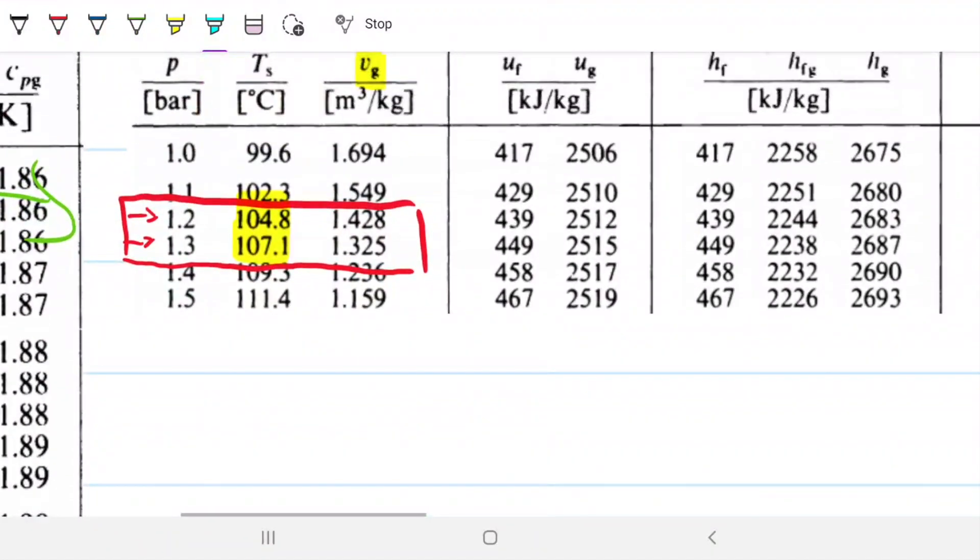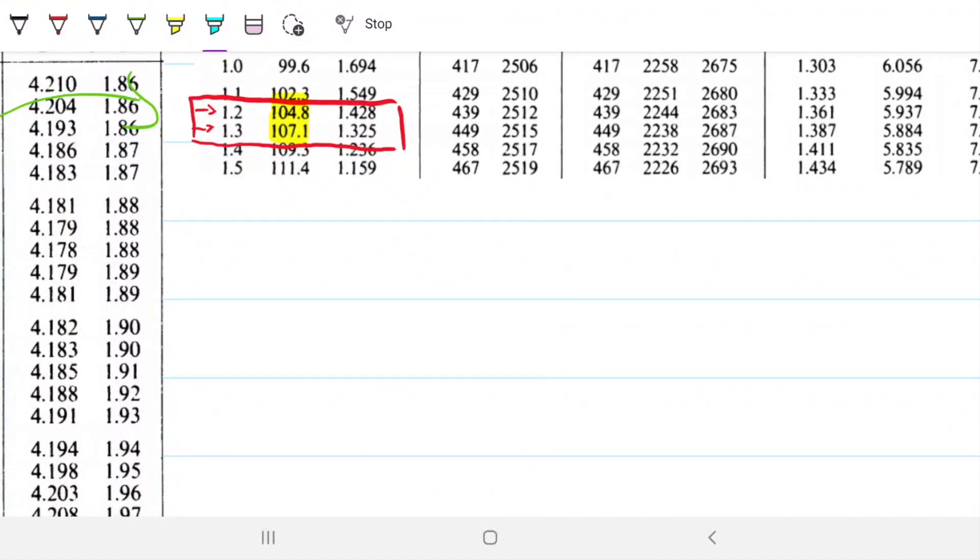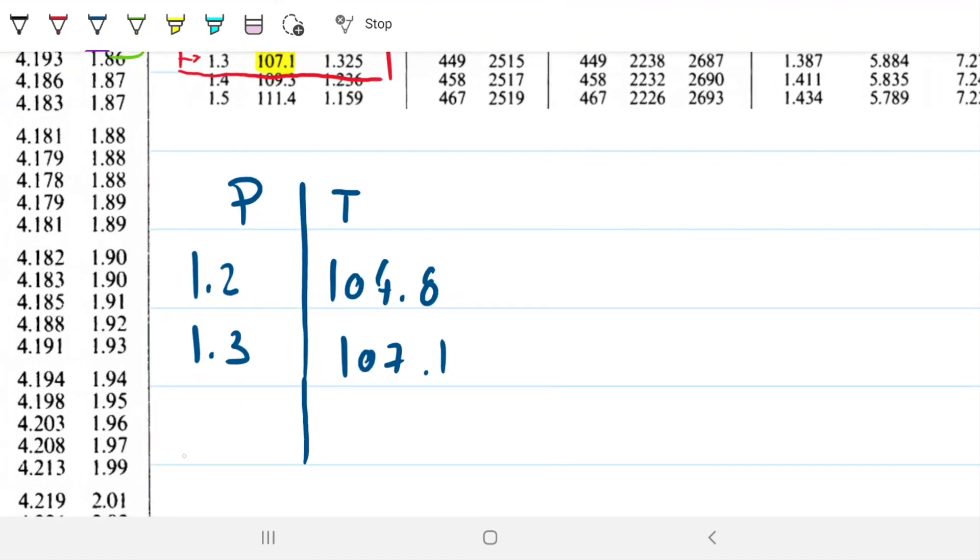So if I'm looking for the temperature, I want to go on this one here, and I want to interpolate between these two values here. You can see that the interpolate is quite simple, just the value between the two. We can do that as a mean as well, but just to keep consistent with what we've been doing, let's interpolate. So pressure and temperature at 1.2, we have 104.8 Celsius. At 1.3 bars, we have 107.1 Celsius. So that means that at 1.25, we can interpolate over here. And remember that all we're doing is we're considering that when we're going from one to the other, we're doing that in a linear fashion. So what we get out of this is that the temperature is 105.95 degrees Celsius.